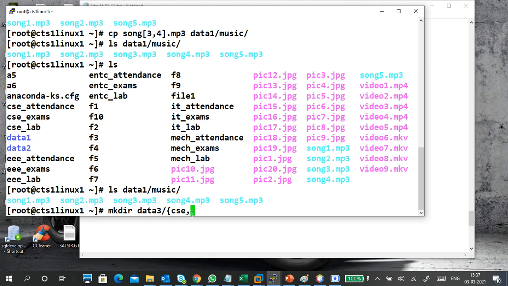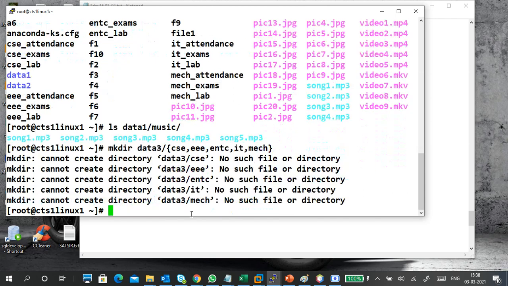We'll see how we can create it. Like this, if you want to create subfolders also, we can create them inside again. It is throwing an error.